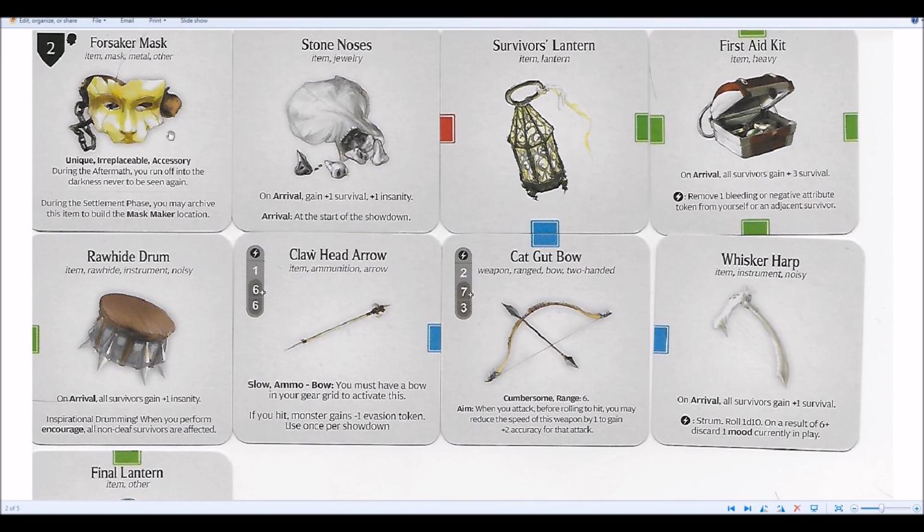The Forsaker Mask now will kill the person that gets it, so it has a price, unfortunately. The Stone Noses, that was the new item I mentioned before that only takes endeavors to make. On arrival, the start of the showdown, you get plus one survival, plus one insanity. Really good, especially in the early game when you don't have very much insanity. Survivor Lantern is for endgame. First Aid Kit has been improved. On arrival, all survivors get plus three survival, and you can spend an action to remove bleeding and or a negative attribute token from yourself or another survivor.